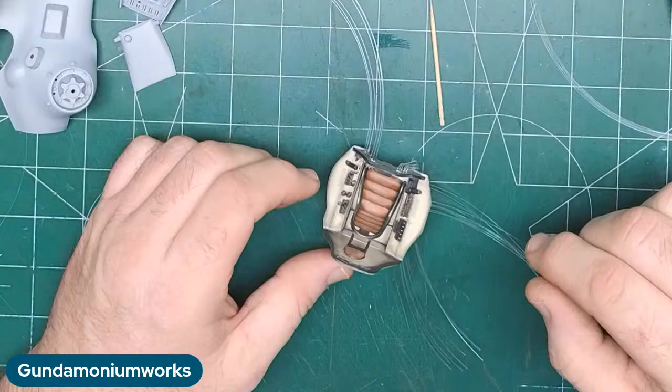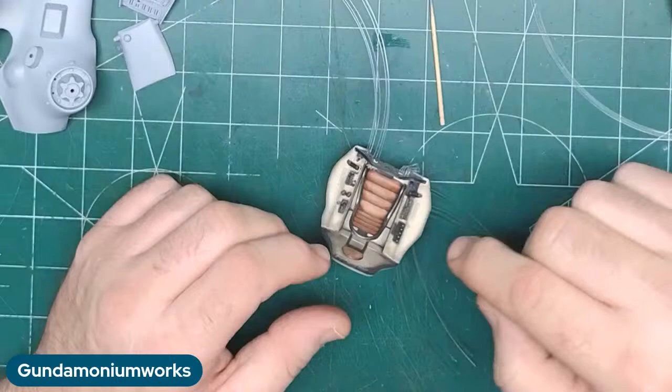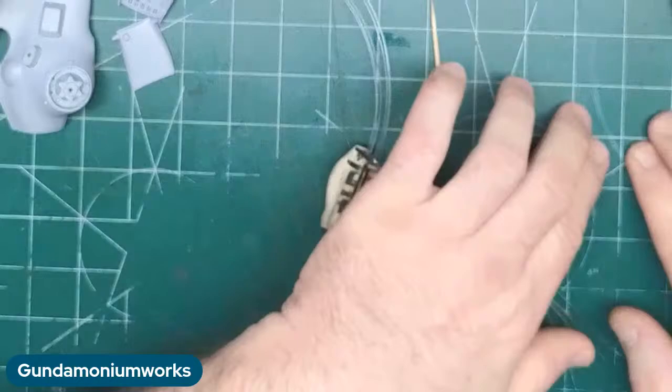So, okay. I got 5 more glued in here. We're just going to let those sit for a minute. I got another set of 5 and then 3 underneath that. So there's 8 more that need to go in on this side. Let me see if I've got all 8 here. I thought I counted correctly, unless I accidentally dropped one.